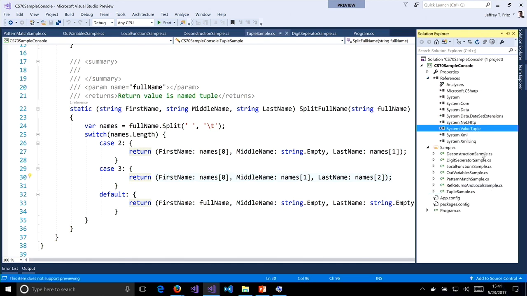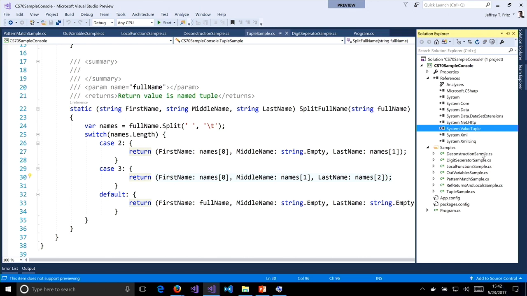the value tuple is now part of the default framework. It's now part of what comes with it. You no longer have to add this as a package, something that gets added on to your project if you're working on an older version of .NET Framework. If you're working on 4.6.1, 4.6.2, 4.5, you can actually use the language feature natively right there in 4.7 because it comes with the framework. So that's nice. That's a nice little convenience for you.